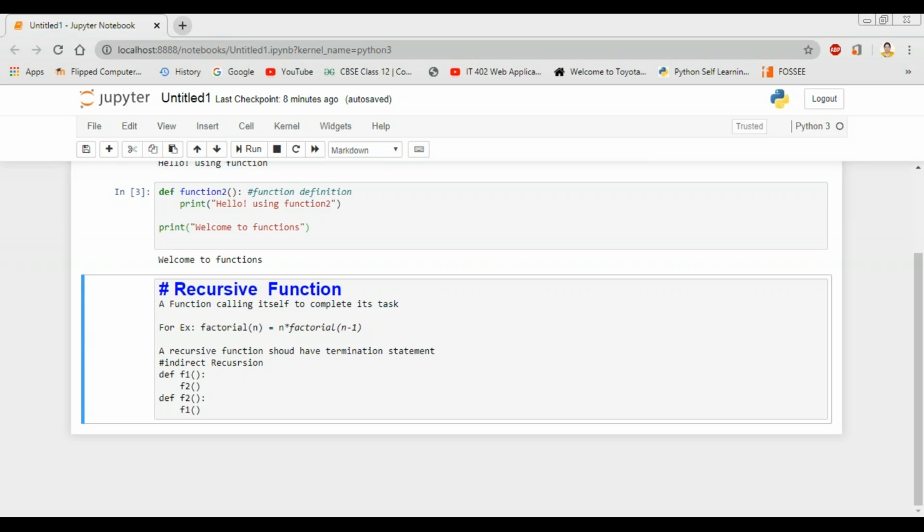Okay, so how do we define a factorial? Factorial of n. How do we define it without using recursion? For i in range of 1 to n, isn't it, children? We take some value, factorial equal to 1, and then this factorial value is multiplied by i. And finally, whatever the result is, that will be returned.